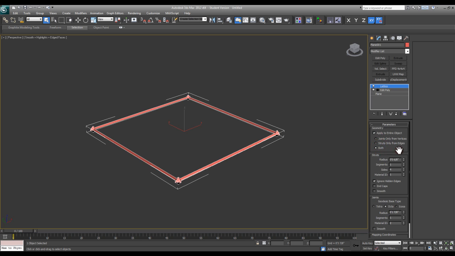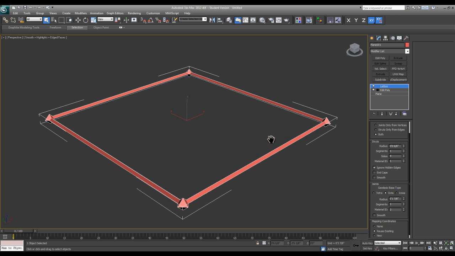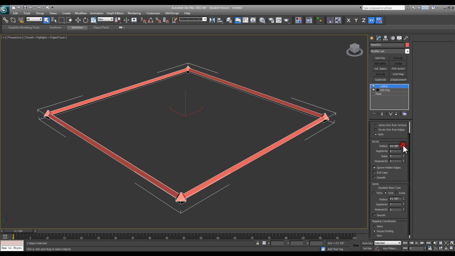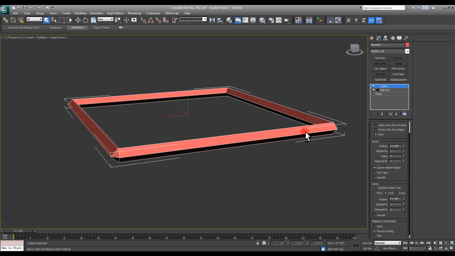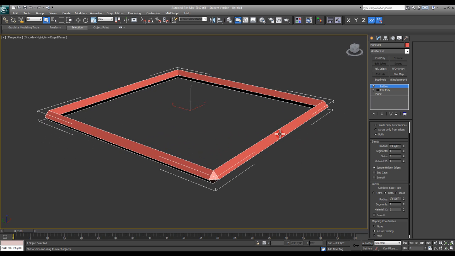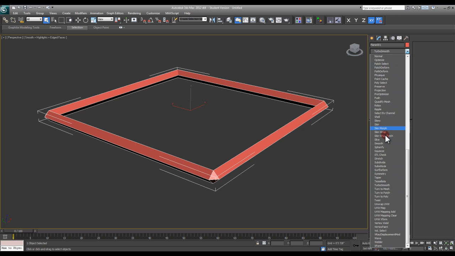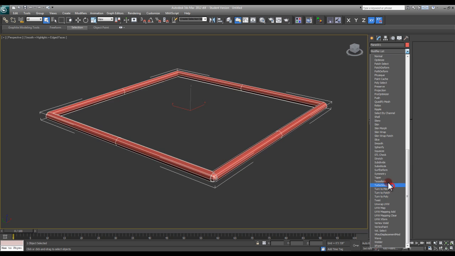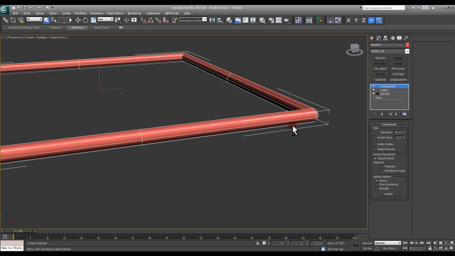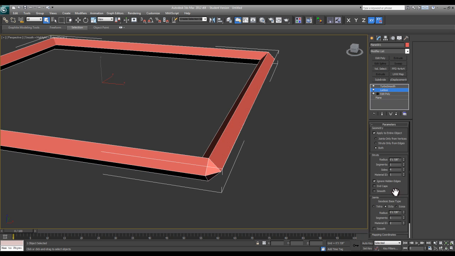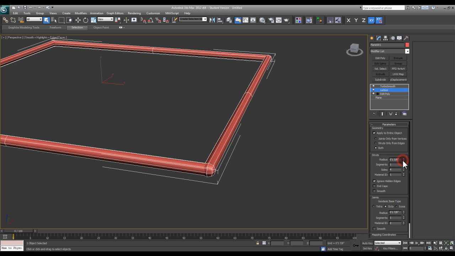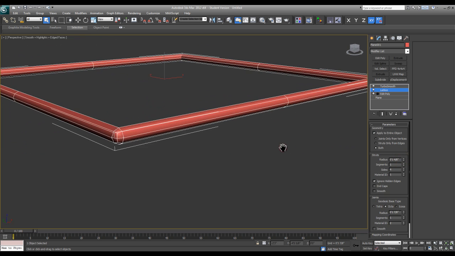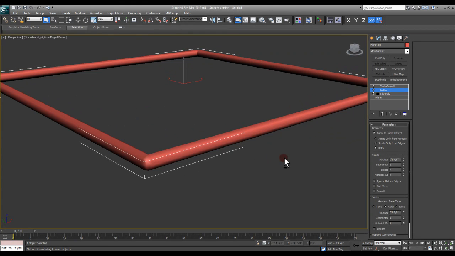I actually want to do both, and I'm going to adjust the radius of my struts to be just a little bit bigger, so they're about the same size as my joints. I'll go back down to my lattice, turn on show end result, and adjust this value so they're about the same, lining up there.